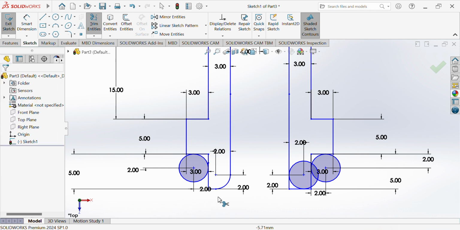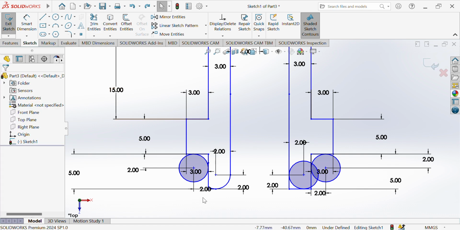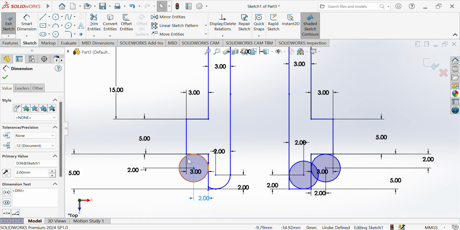Let me see the arc. Is it the arc that will go, or is it? Let me move this dimension line so I can see what I'm doing very well. Okay. Let me see. Based on the drawing, I believe it's this line that is going. Or is it? Let me see. Okay, no, it's the curve that is going.